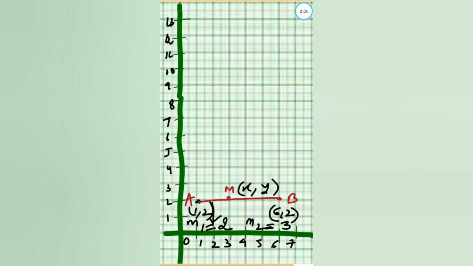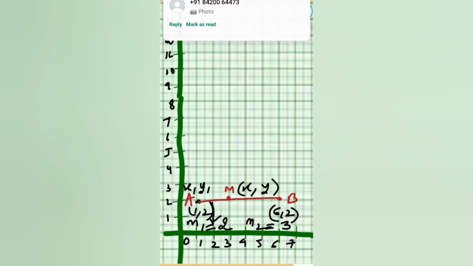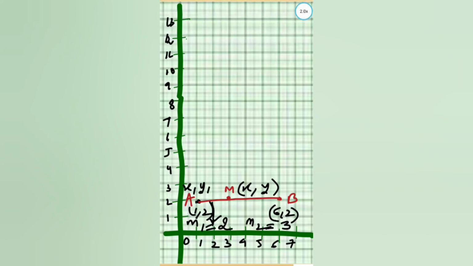In that case, how will you find out? Now, one thing before that I must tell you, very important: look at where you are writing your x1 and y1. A is x1, y1. If it is on the left, then m1 is also towards the left, m1 towards x1, y1. And look at the coordinates of B, they are considered as x2, y2. So m2 is also beside that.